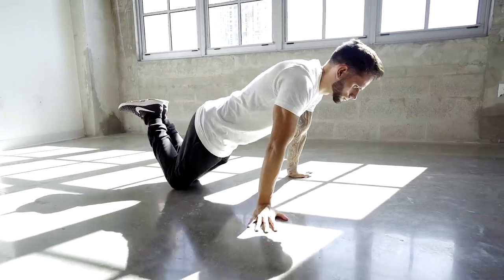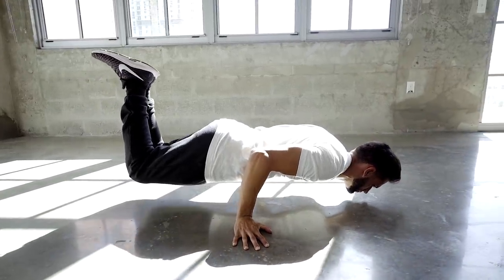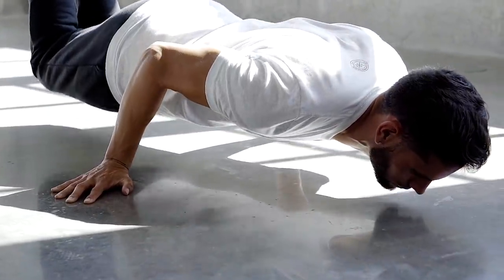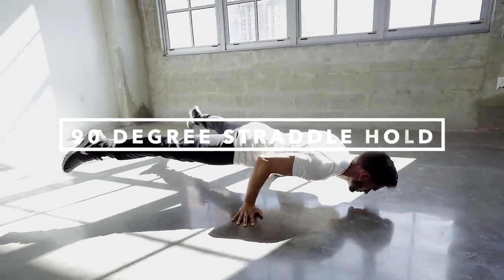In the beginning, you're going to be falling back fairly quickly, but you want to work towards holding it longer each time with more control. This exercise is really going to help you with that forward lean, but also maintaining that push throughout the entire exercise. With this exercise, you're not just leaning forward, but you're also pushing from the waistline to lift your body off the ground. Moving on to the final progression, we have the 90 degree straddle hold.